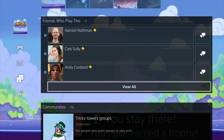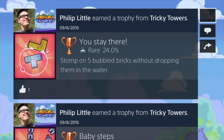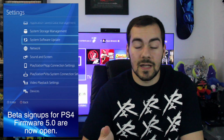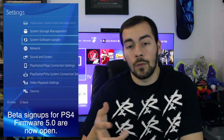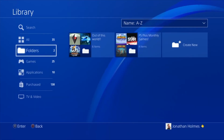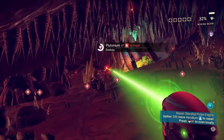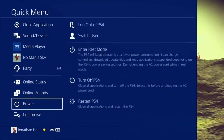Now if you remember my 2017 predictions for PlayStation, I had two of these features in there. I said that this year I would expect Sony to finally add PS1 classics to the PlayStation 4 via software emulation. My guess right now is that they're going to do the same thing they're currently doing with the classic PS2 games on PS4, which is to add trophy support to them. If that were the case, it would mean a much slower rollout for PS1 games, because they have to go back and not only add that functionality, but QA test them and certify and all that ridiculous jazz that takes a while for games to show up on the store. So if they were to do that with PS1 games, that might explain why it's been a slow rollout to get the ball rolling on actually releasing PS1 games.